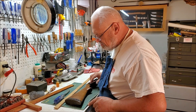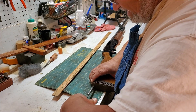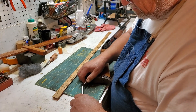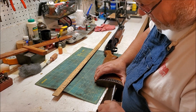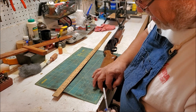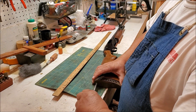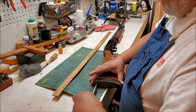The first thing to do is get the buttstock off the shotgun. It should just be two wood screws. Now, a real professional job wouldn't have had these holes in them - you put little slits in, use a round-bit screwdriver, and the slits heal up so you can't tell there was ever a hole there. But somebody has already been in here - probably the factory - and decided that since it's a Mossberg, it wasn't really important.